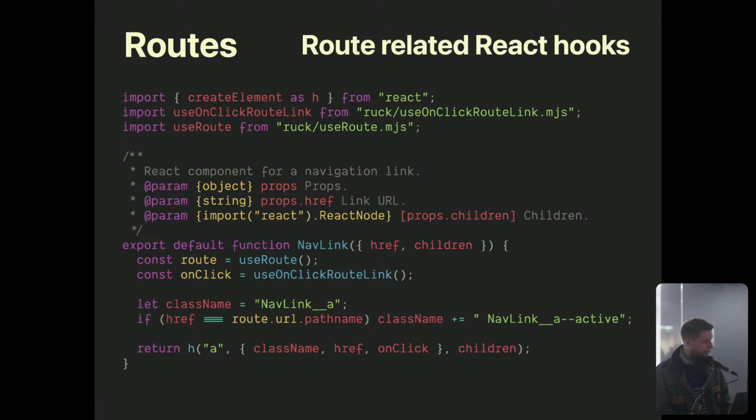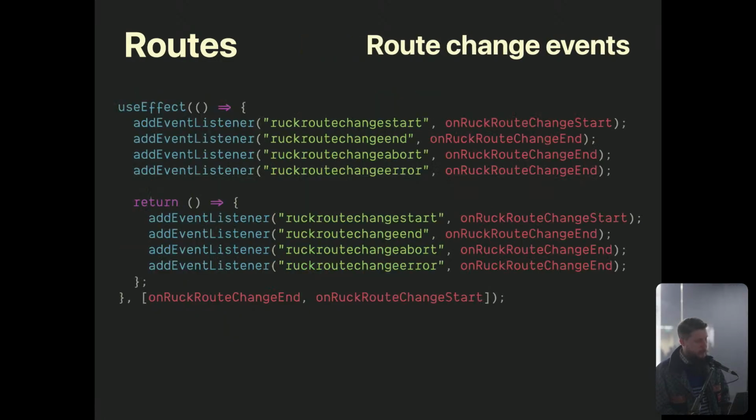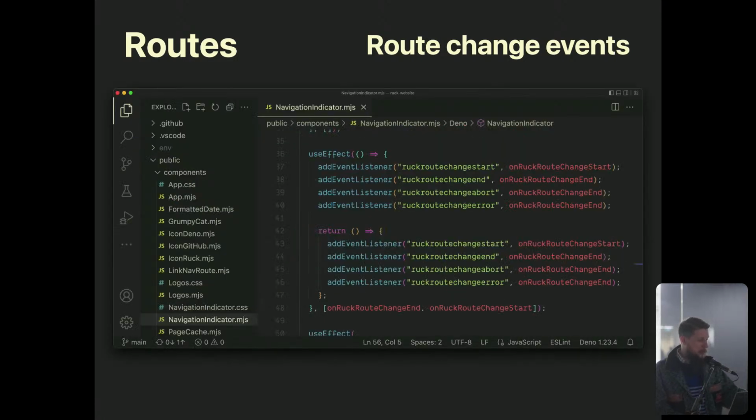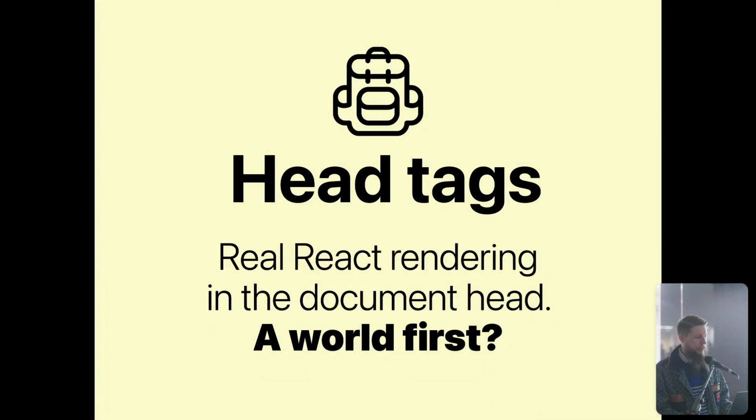It's very easy. The other thing that the routing system allows is route change events, and they're global on the window. There's no route changing that happens on the server. So that can be used to have that little transition indicator that I demonstrated at the top, the little bar that scrolls across the top. And your component code would look very similar to what you do in a Next.js app for that sort of thing.